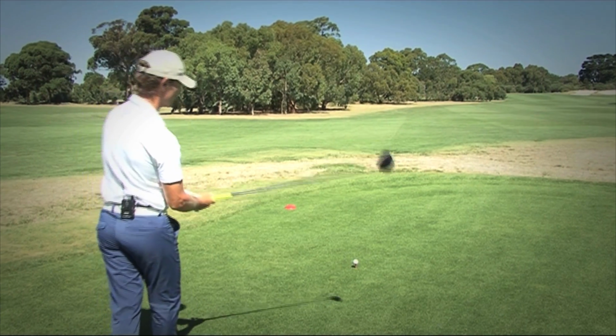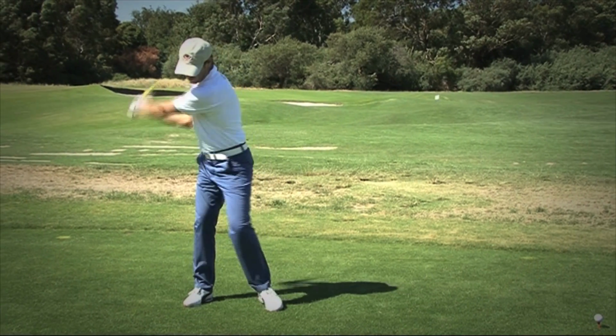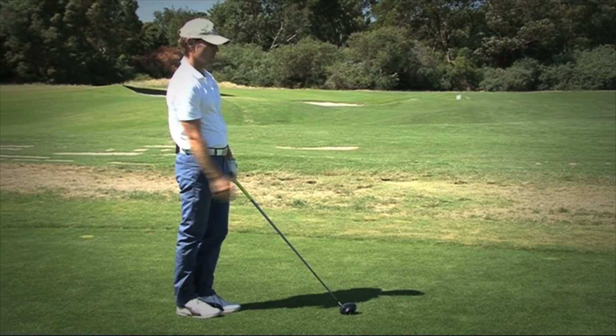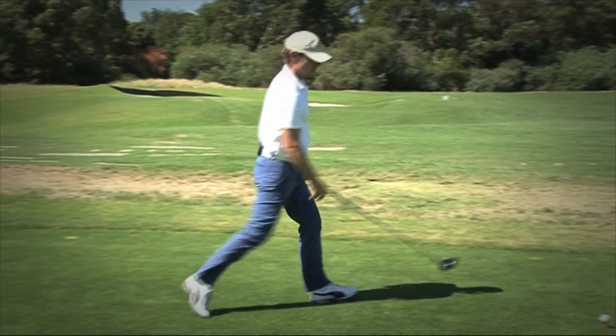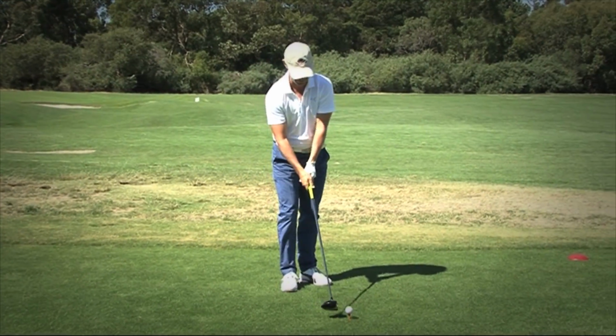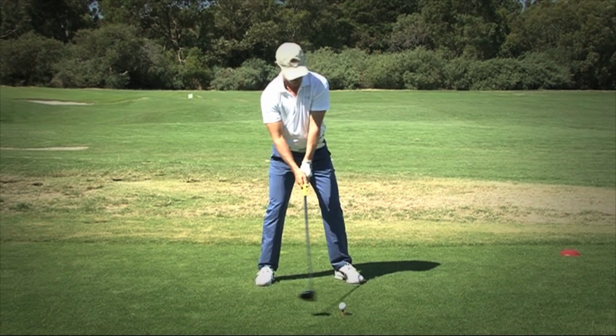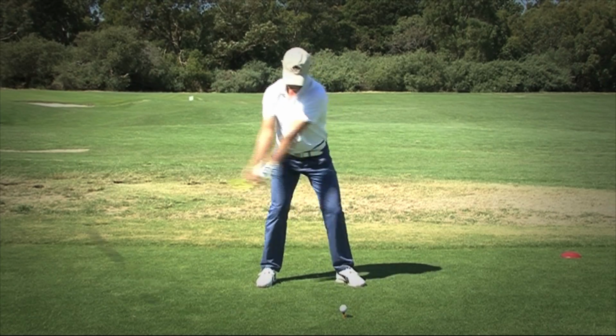I'm then going to turn myself on the side and make the practice swing to simulate the swing that you're just about to play. Realign at the spot in front of the ball. Come in and put your club face aiming at that spot in front of the ball to take your stance. Look down the fairway and pull the trigger.